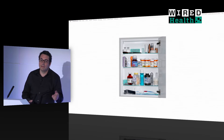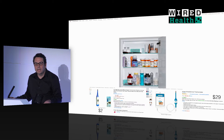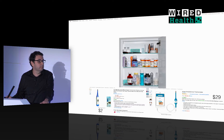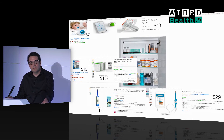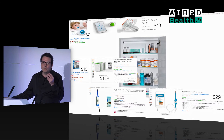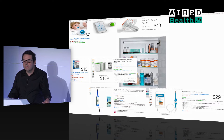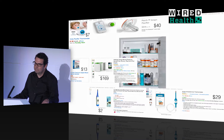Now let's look at that same connectivity as applied to healthcare and medical technology — the medicine cabinet version. The $2 digital thermometer that I can buy on Amazon becomes a $29 to $35 thermometer, simply because it connects over Bluetooth, or in this case the MonoJack, to my smartphone. The $13 digital blood pressure cuff becomes a $169 blood pressure cuff. And there was a really cute thermistor embedded inside a pacifier so you could tell if a baby was having a fever — it was about $7. And last year at CES, a startup launched selling the same thing for $40 because it connects to a smartphone.